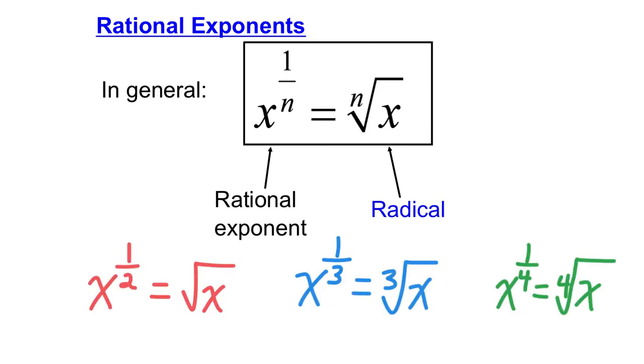So using actual numbers here, if n was a 2, 1 over 2 as the exponent corresponds to a square root. You could put a 2 here. Generally, mathematicians don't put a 2 there. If you see this symbol, it means it's a square root or second root. X to the 1 over 3 would be the cube root. There's a 3 there in the root symbol. And if you have x to the 1 over 4, you are taking the fourth root of your number. Now, you'll definitely have this button on your calculator, the square root.